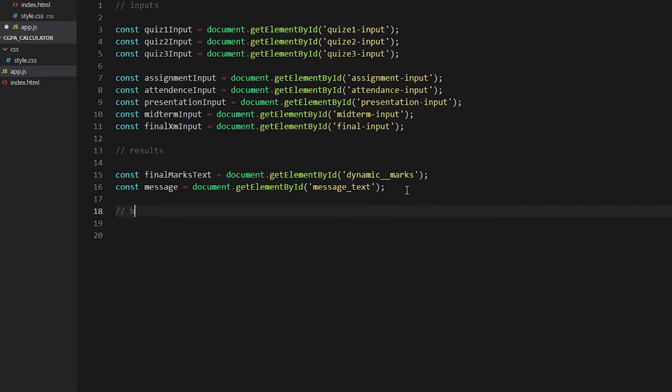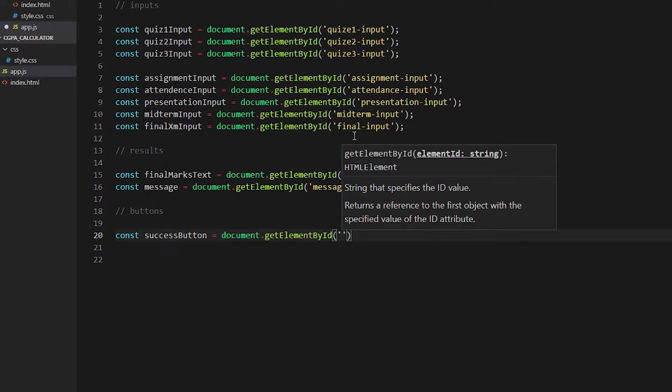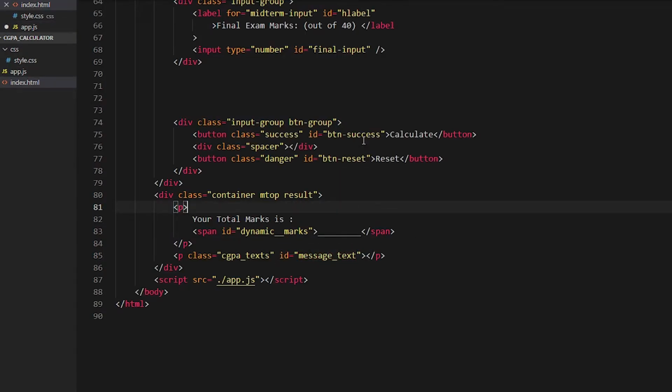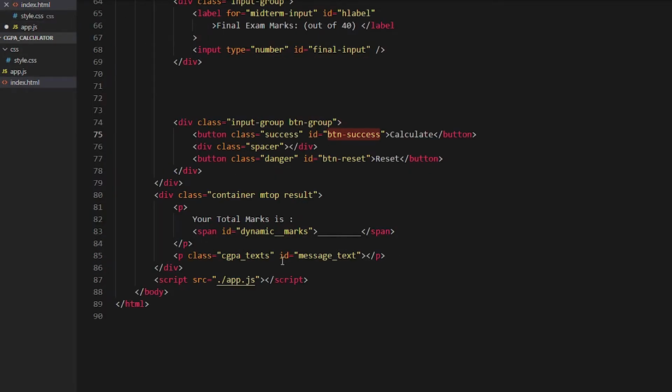Then we need buttons, and one is the success button, document.getElementById, and it should be button success. And then we need a reset button. Just copy this, it should be reset button, and it should be button reset.